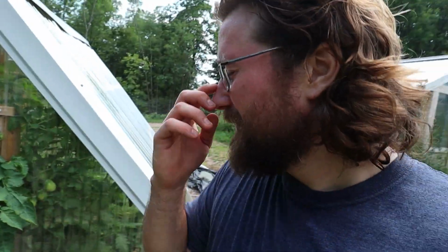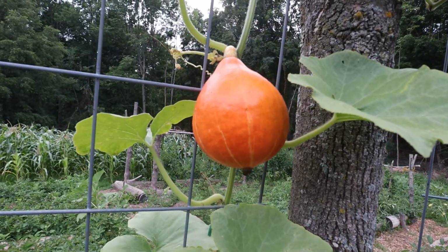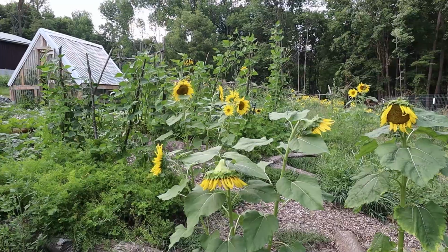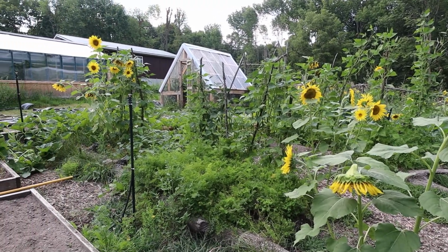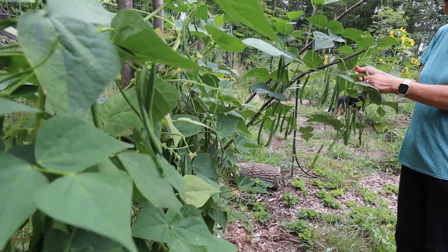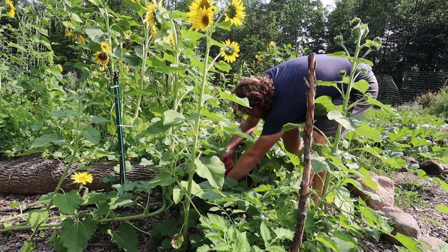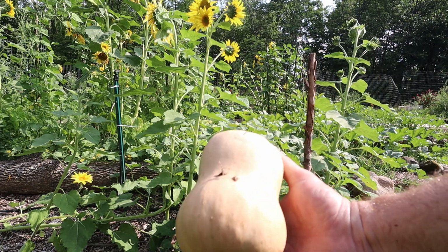It's crazy. And then behind the A-frame, I have this trellis, and I've gotten a lot of red curry and spaghetti squash off of here. Then there's a few slicer tomato plants over here that I've gotten a lot of fruit off of. And then on the other side of my two greenhouses, I have all my raised beds back here. And I'm about to get in here and harvest some carrots. There's a ton of beans I'm gonna pick right now. I'm actually gonna put the camera down and really focus on getting all these harvested because we have so many beans in here. And I have squash growing through all of the space in between the beds this year, and I'm really glad I did that.